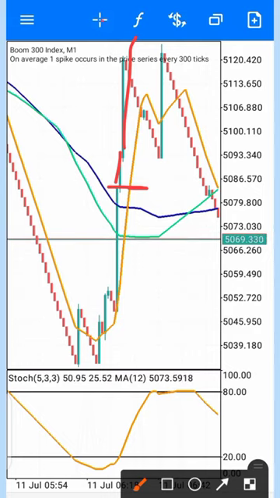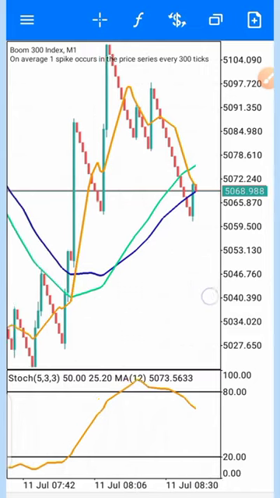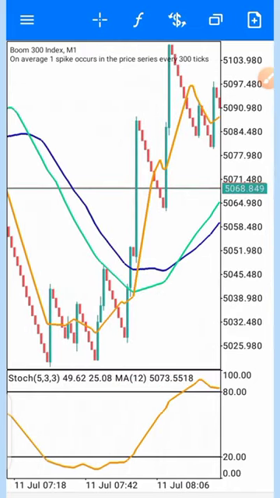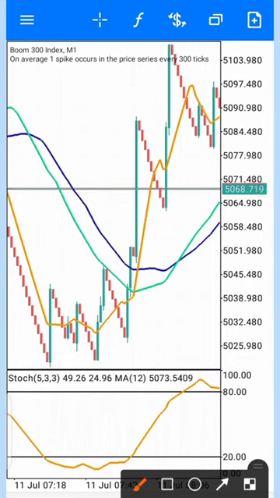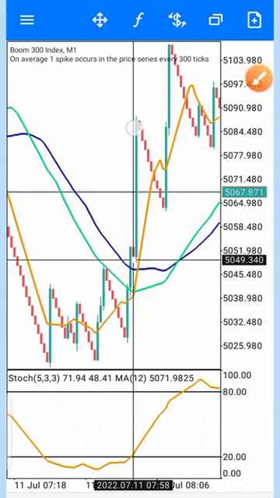So let's do some backtesting. Let's look at here. You can see that the moving average 12 in the stochastic crossed the 20 region at the oversold region, which showed the change in momentum of this market. And we waited for this 9 period, which works as Ishimoku, to cross this 50 and 60 moving average, and it crosses here. Let me bring out the cross here.